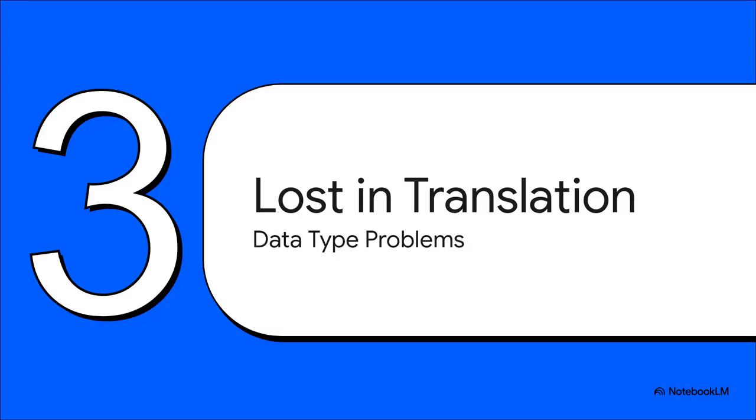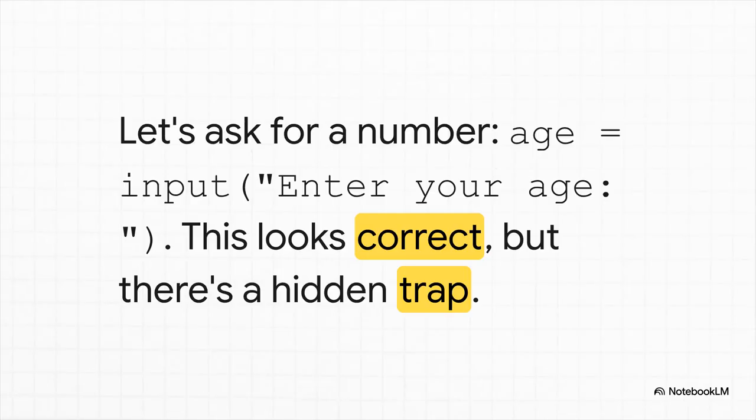But here's where a lot of us get tripped up at the beginning. See, the computer is listening, but it doesn't always get the meaning of what you said. It hears the sound, but it doesn't get the context. And this can lead to some serious translation issues. Okay, so let's try asking for something like the user's age. This code prompts for an age and then stores it in a variable called age. Seems simple enough, right? You type in 25, and now the age variable holds 25. But there's a sneaky little trap hiding in there.